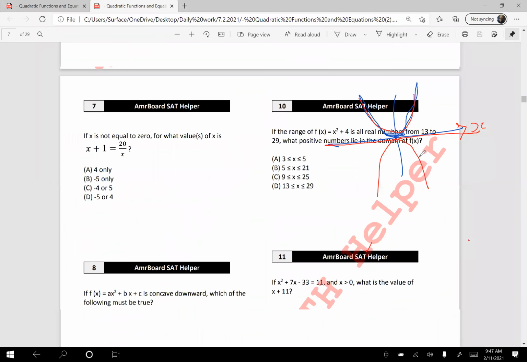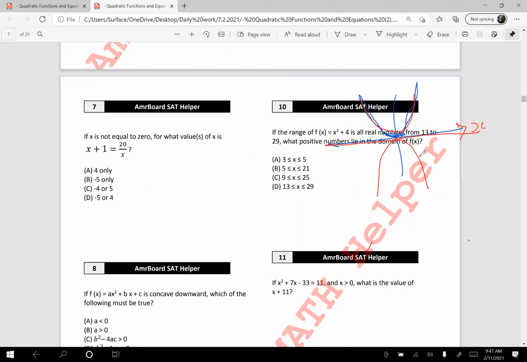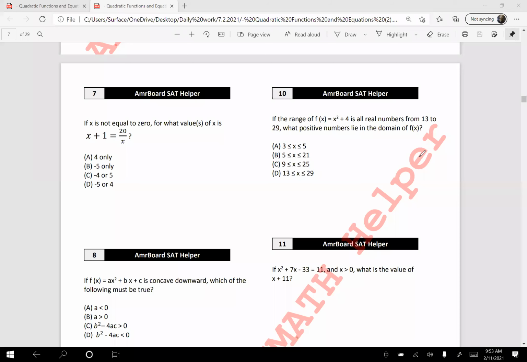Solve number 7, 8, 10, and 11 until I check the attendance. Number 7, raise your hand if you know the answer, please. Noor. B. D. Solve it. Yes, I said D. Okay, solve it for me.